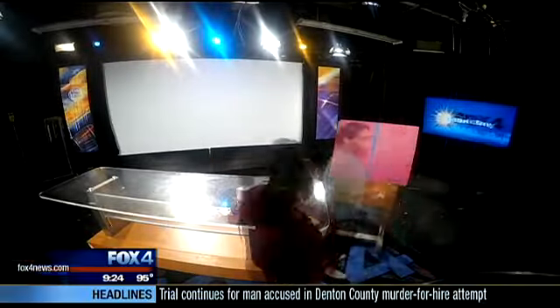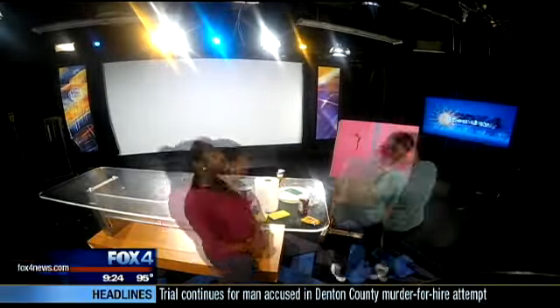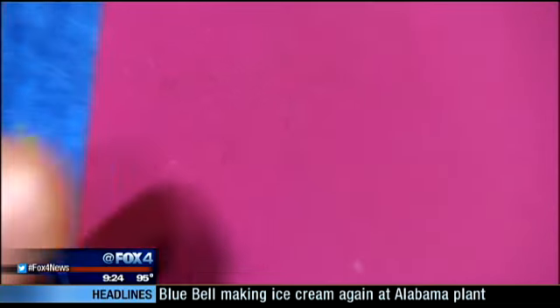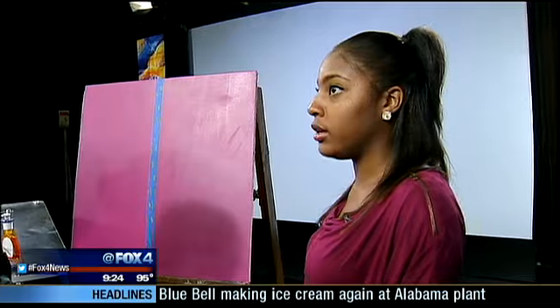The folks at Olympic tell us the higher the sheen of the product, the better the washability — again, not something pointed out in the ad. We used the most common finish, satin. And while the paint certainly stood up, we saw plenty of ghosting of our marks, which left us with mixed results.